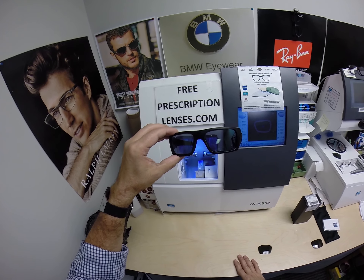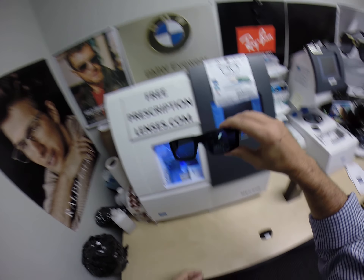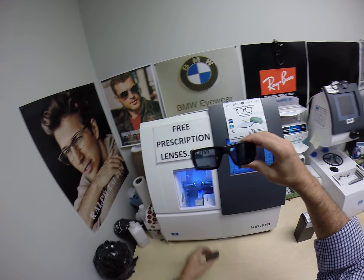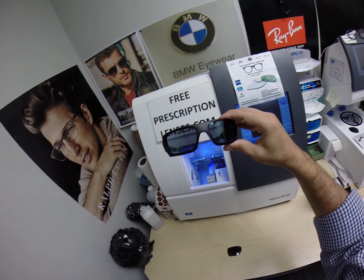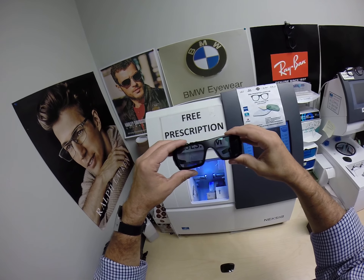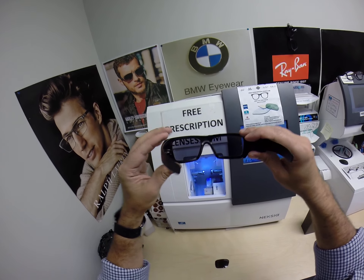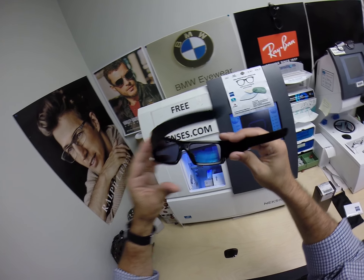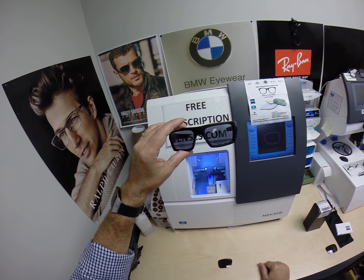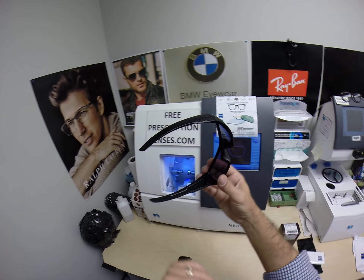You can get these with or without the flash mirrors, with the extra active, or clear. You can get them as prescription sunglasses, or with the extra active transitions in either silver, gold, green, blue, or red mirrored lenses. The flash mirrors come with their own back surface anti-glare. If you don't want the mirror, you can get the transitions or the transitions extra active with an anti-glare coating on the front and back.